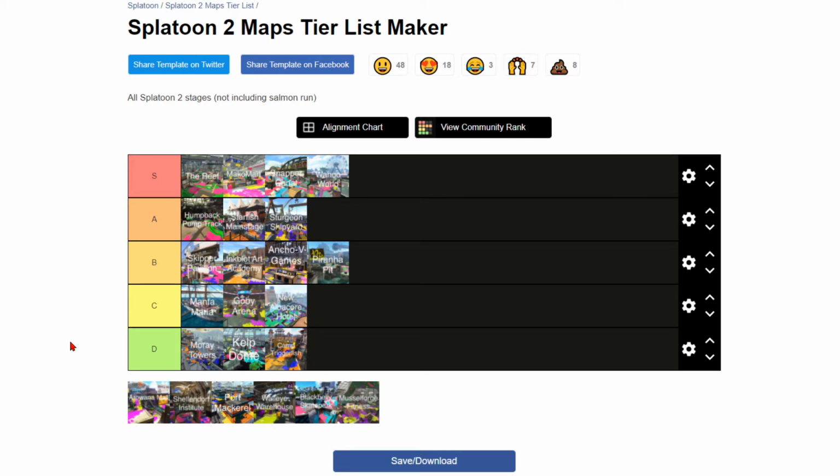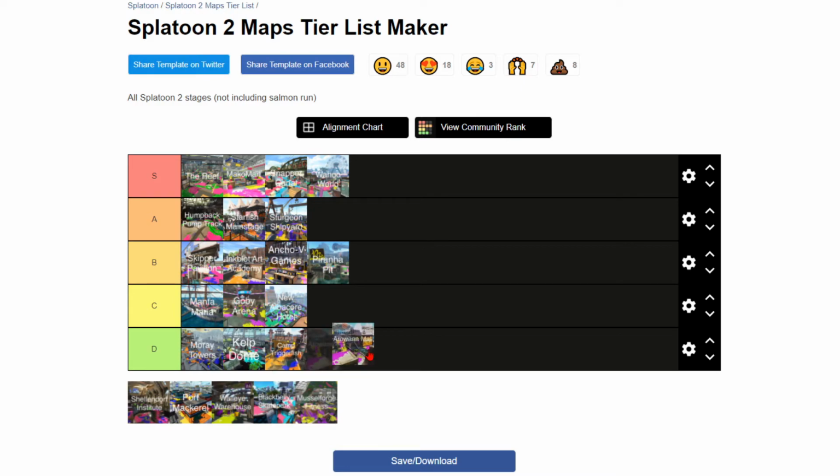I just find it hard to approach on this map unless you go for a flank in their sneaky area, but it can also be pretty easy to get caught going that way. So Arowana Mall, I'm gonna put at the bottom of C tier. It's not D tier, but still, I'm not a big fan of it. It's really skinny and hard to approach. The enemies have easy high ground.